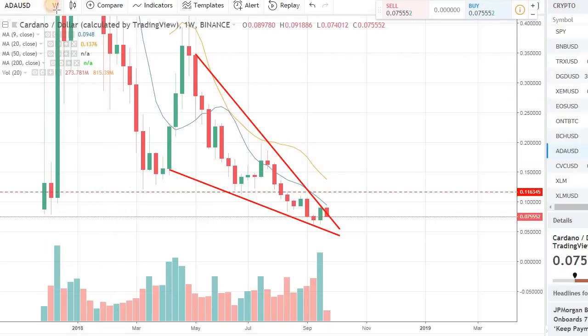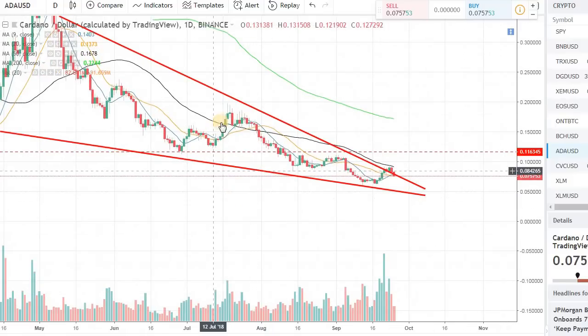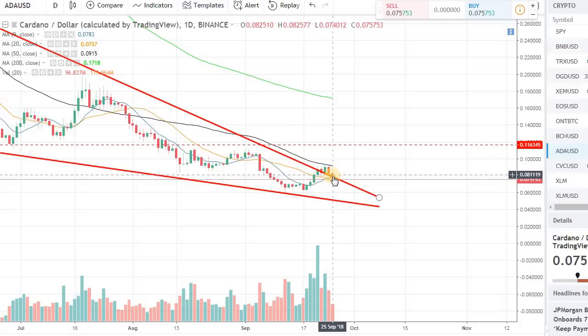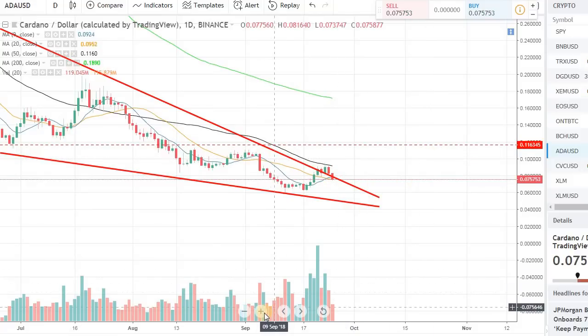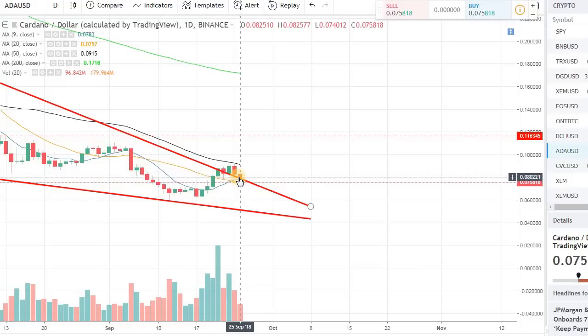Now I want to go back to a daily chart. A daily chart is a candlestick representation of each day's trading. So when I talk about daily, that just means that all this green and red candle that we're looking at, one candle is a representation of the trading that happens in a day. If you're seeing this red candle, that means that when the market opened for the day on September the 25th, it has been trading down. So when you see Cardano is right now down 8%, that's a representation that it has been down 8%, and hence this red candlestick. Let's say if it was up 8%, then you would have seen this green candle, going up instead of going down.